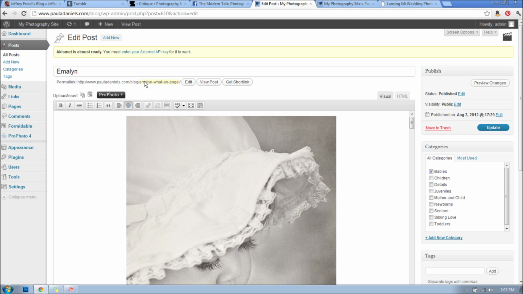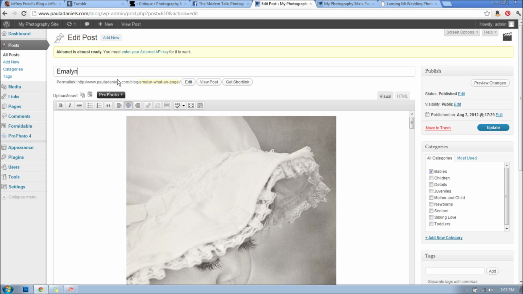You originally had Emmeline, What an Angel. I was messing around with this earlier, sorry, but having the words Emmeline and What an Angel in here doesn't tell anything to Google. So in other words, Google has no idea what the heck is going on this page. It's really, really important that you not only keep in mind your human readers, but also Google or other search engines when you're making your title, your links, everything.